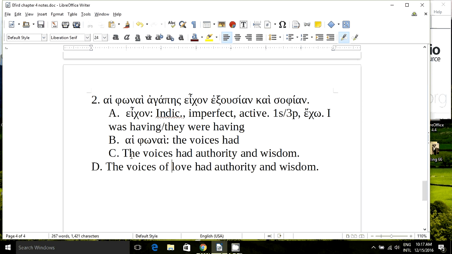Okay. So those are the steps. This is what your notebook should look like. So at this point, you're going to pause this video, and over the next day or so, you're going to go do the rest of the sentences in chapter 4, just like this in your notebook. Then you're going to come back and correct them. Watch the rest of this video, and in the rest of this video, I'll have 3 through 7. I will have those corrected.